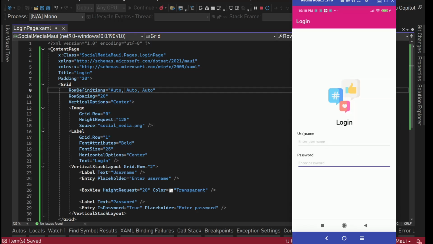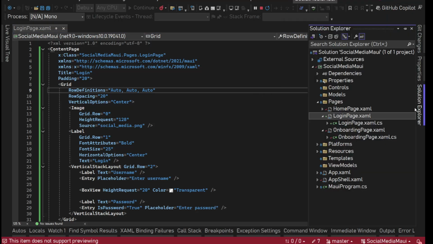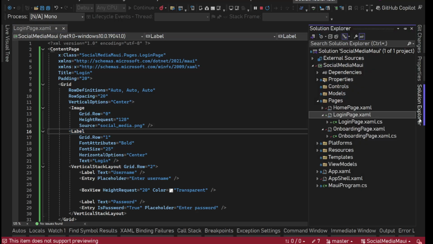Now all these labels, we need all these labels to be of our primary color, and if we want to change that color for some specific label, we'll change that on that label only. So we need global styling. We have two options. Either we can override the style, or if we don't want to add our own style on each and every label, it should get applied to direct labels, all the labels.